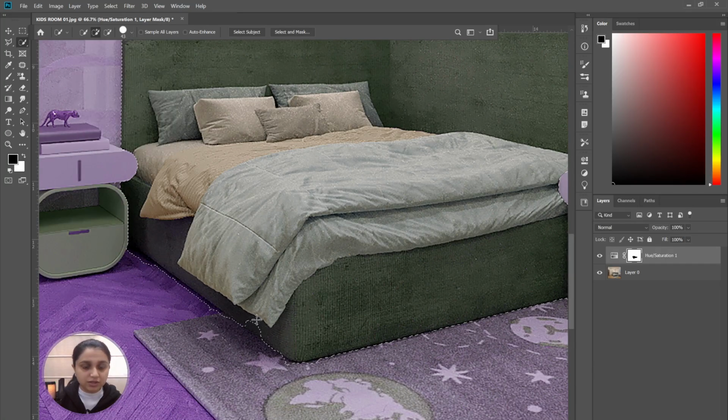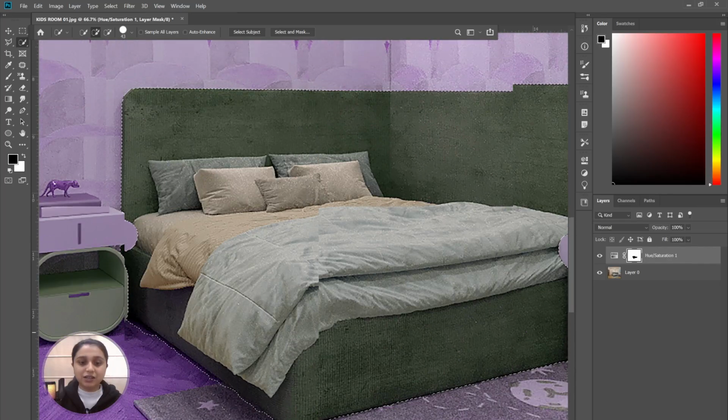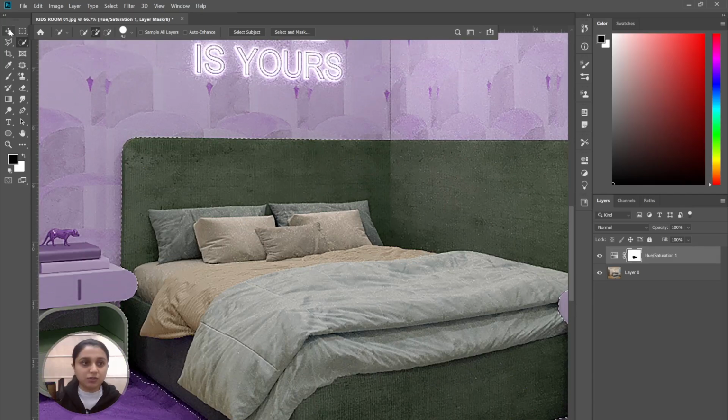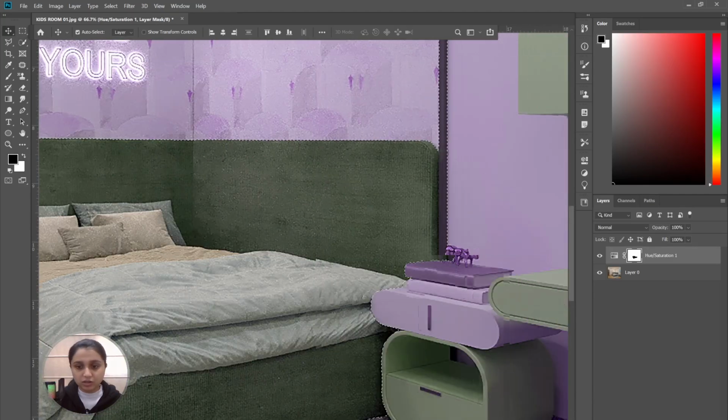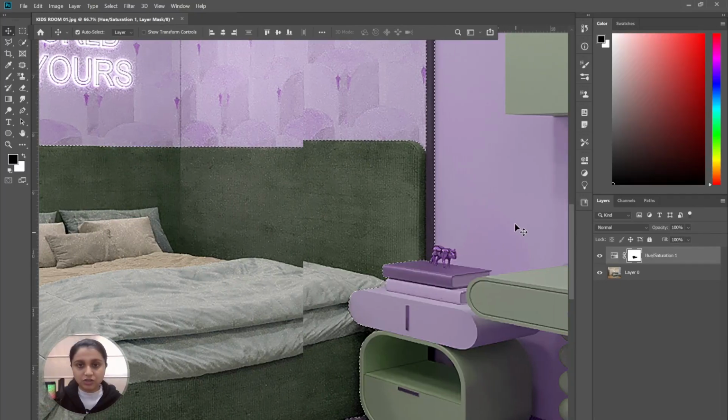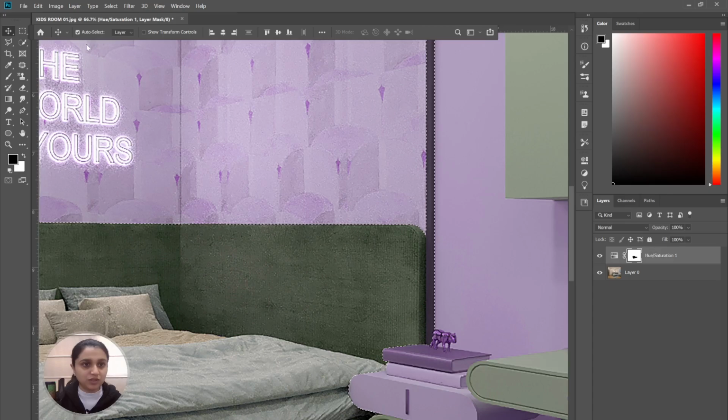I'm going to increase the size so it happens a little bit more quickly. Okay, so there we now have the bed selected. Let's check if the complete bed is selected or not. Yeah, so it is selected. Now it has also selected some of this extra layer which I don't want, so I'm going to deselect that.